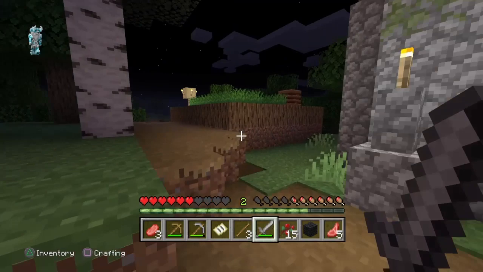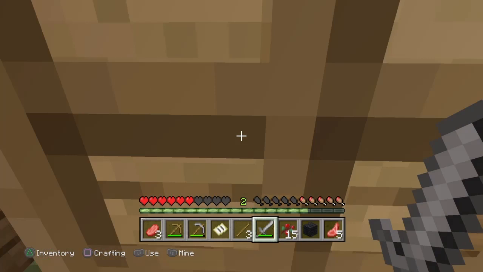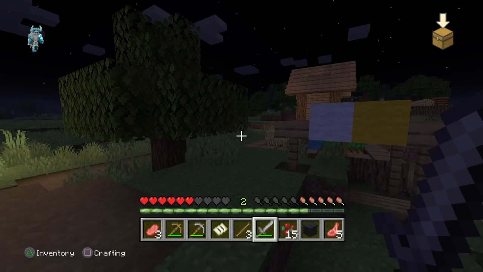Well, hello. Looks like that's the center. Oh, there is a spider in that bush. And there's no beds in here. Oh, okay. I will keep running. Please, Lordy, have a bed. Oh, okay, Mr. Villager, I'ma kick you out.